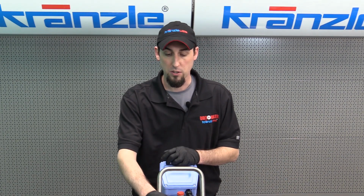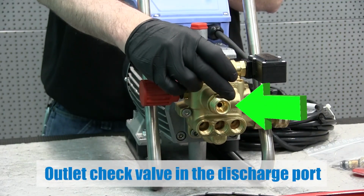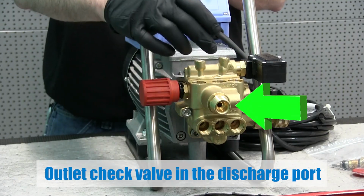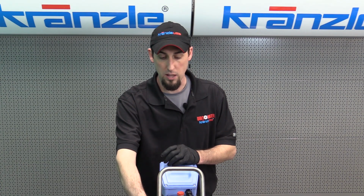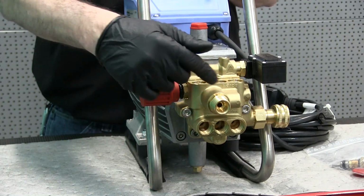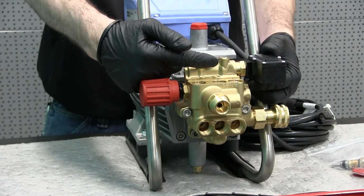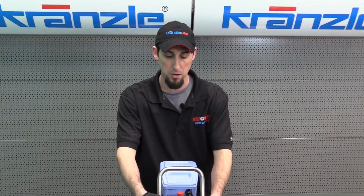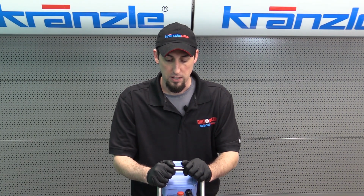The last part of the unloader valve is the outlet check valve that is in the discharge part of the pump. And its job is to close whenever the trigger is released on the pump. Flow stops at the gun, comes back, pushes that check valve closed. Pressure builds up enough to push that control piston in, thereby opening the bypass on the other side of the pump. So that's the general science behind the unloader valve.